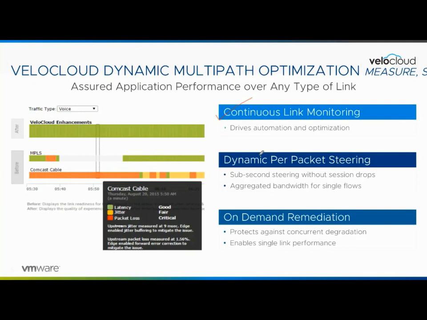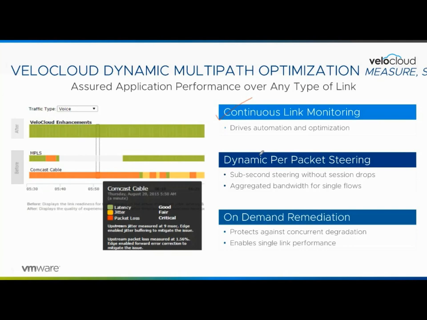Depending on the application, we perform either link steering, or on-demand remediation, or I could even do bandwidth aggregation. So if it's a real-time application, in the middle, we will steer the packets from one overlay tunnel to the other overlay tunnel.